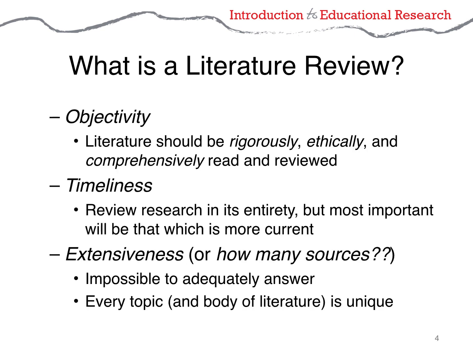So this idea of objectivity and timeliness. Objectivity, this should be the way you conduct a literature review, that it's rigorous, it's ethical, and that you've read as widely as you can. The timeliness matters. Research knowledge changes, and we have new data, we have new studies. So it's important to look at the most current work in consideration of literature.